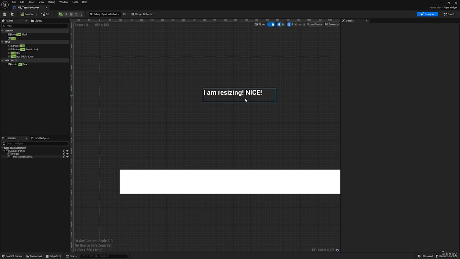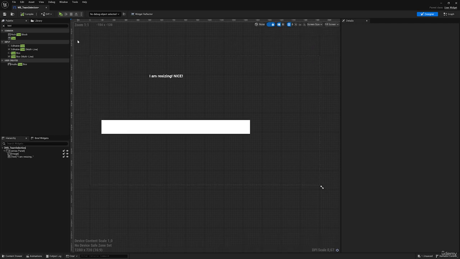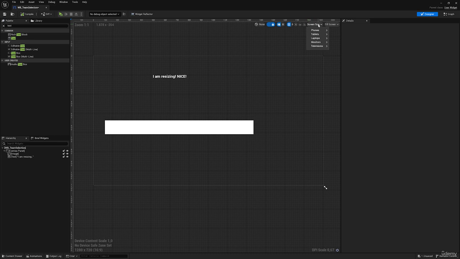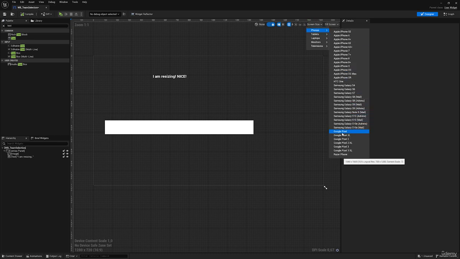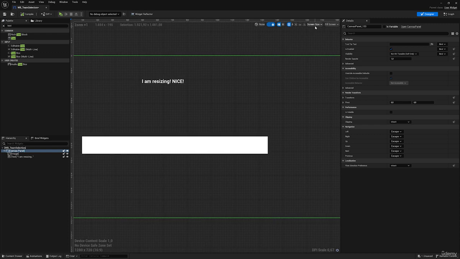Now this might look a bit weird. To fix this, go up here to the screen size, and usually what you want to do is design the UI for the smallest screen possible. So if you want to design it for mobile games, you have to click on the screen size, go to phones, and then select the phone you want to design it for, the smallest screen. And right now, I just want to make a computer game. So I'm going to click up here. And usually I design it for laptops. So these generic 14 to 15 inch notebooks.